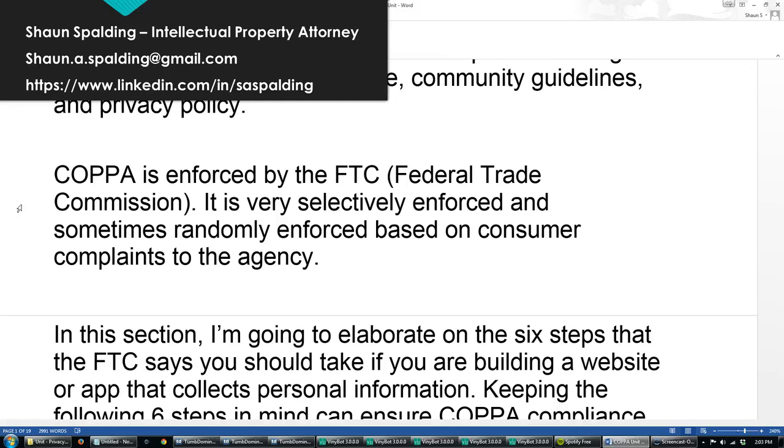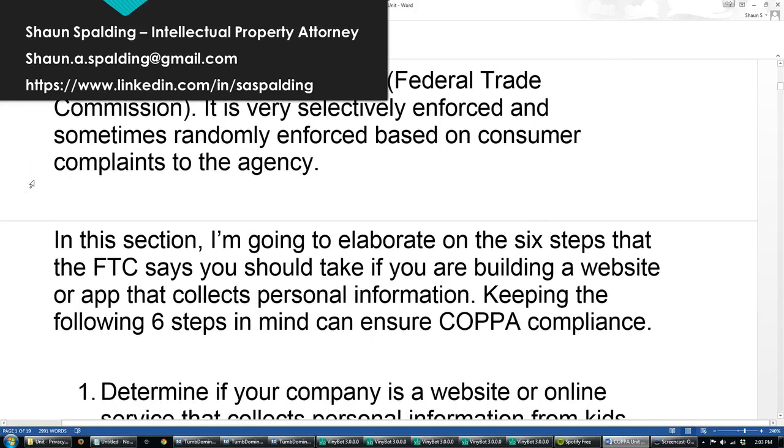And so we'll talk a little bit more about enforcement, and at the end of the day, making sure that you're not a target for the FTC really just requires following certain best practices and not having lots of big public failures in your compliance with the intent of the law.